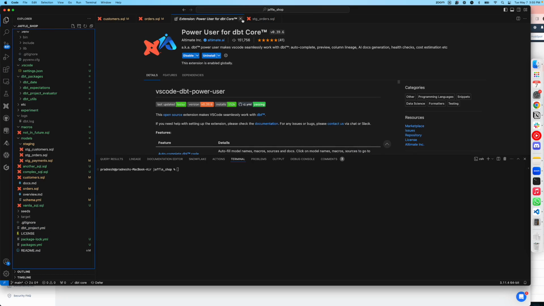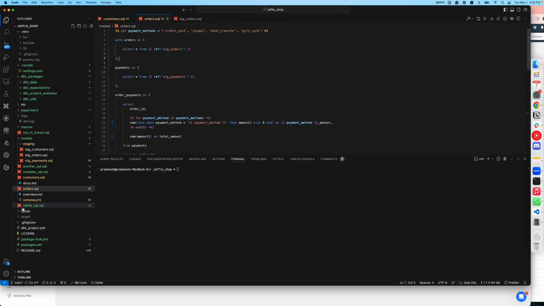So now in my environment here, I have a Jaffle Shop project. It's already configured for dbt Core. And once you have the extension installed, there is this small status window where it will show you which mode you are in. So right now I'm in dbt Core. It will also show you a tick mark that means it could detect the dbt binary correctly in your particular environment for that Python also.